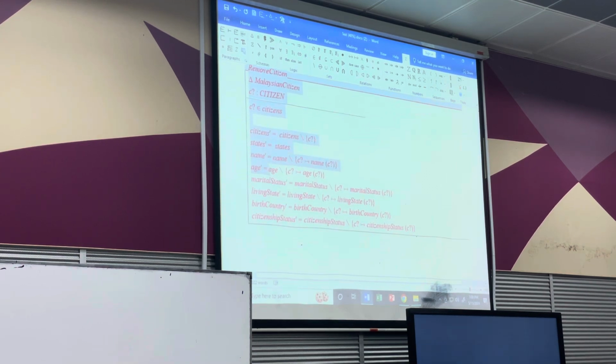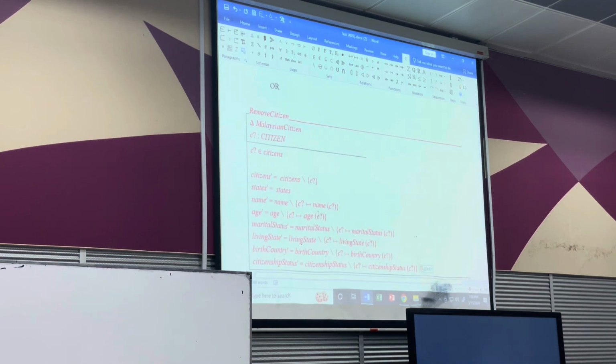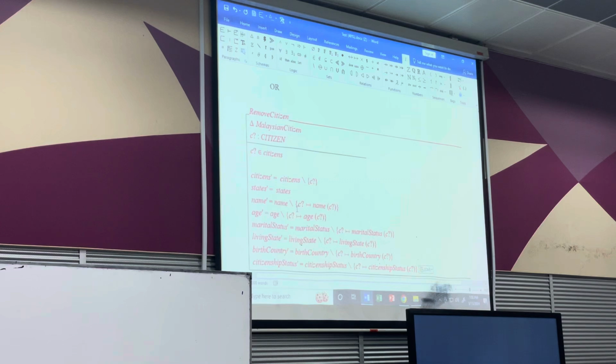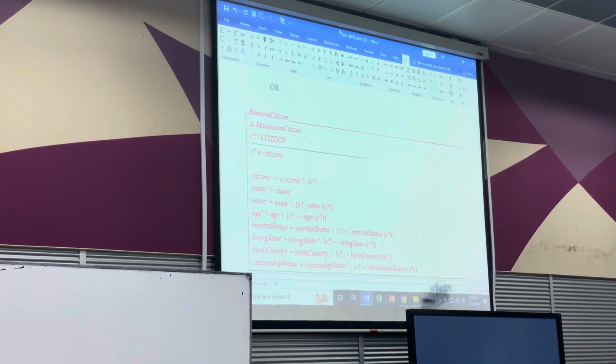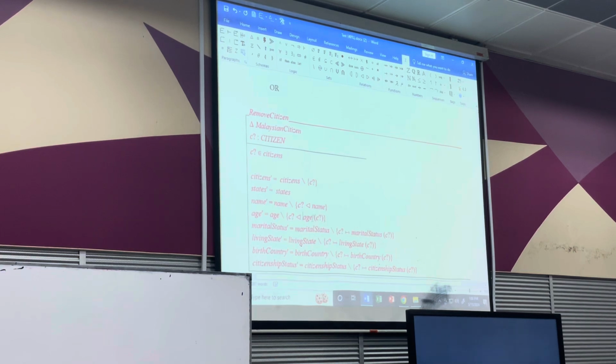Another way can also be accepted. I want to remove range, sorry, domain. This one is another answer given to me.